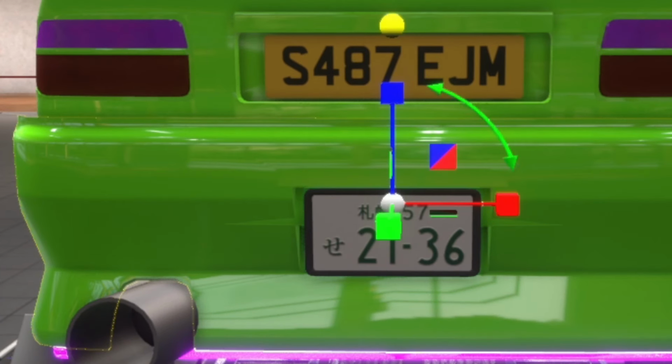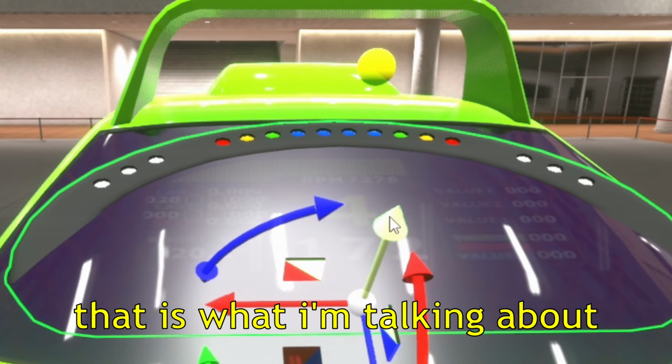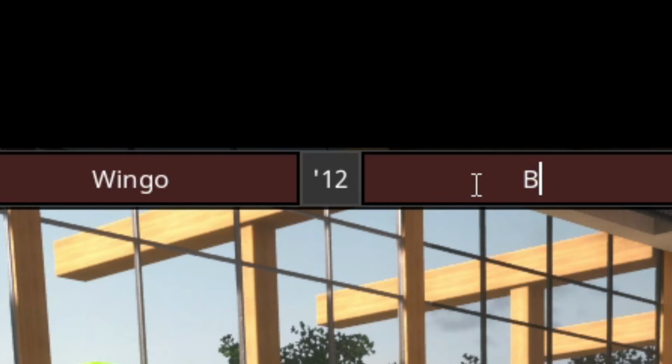Actually, instead of this number plate, another gauge. We stick a giant one in the back window. That is what I'm talking about. And we need to rename this. The Wingo Bum. Wingo Bum. Yes. Wingo Bum.